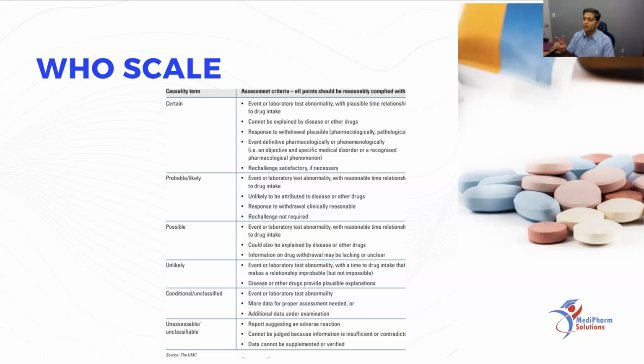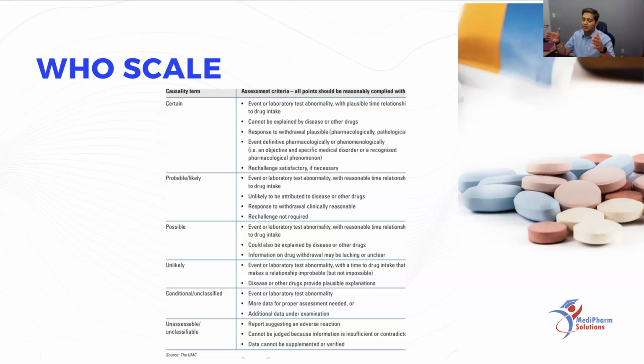The second thing is there should be a time plausibility, a time relationship with the drug. This is where the bell-shaped curve should come into your thought process. You take the drug, the concentration goes up, it is metabolized in the body, and then the concentration drops down. So this whole bell-shaped curve is the concentration of the drug, the time the body takes to take the concentration to the maximum therapeutic dose, MTD, and then it drops down to zero. This is the half-life of the drug.